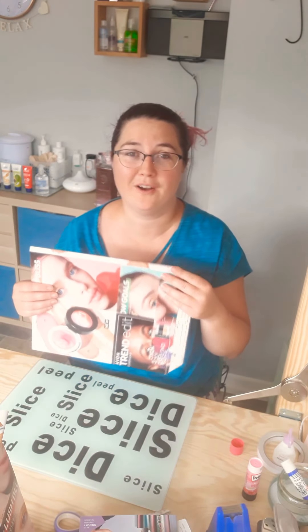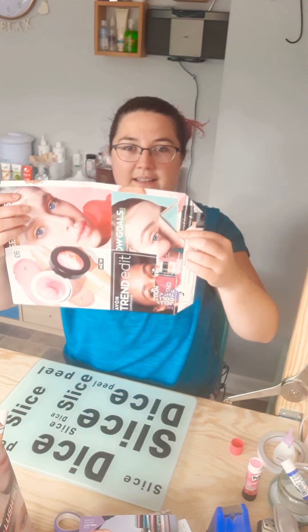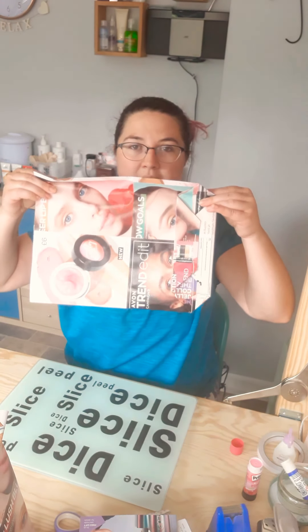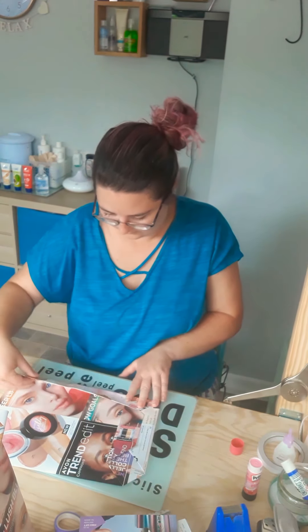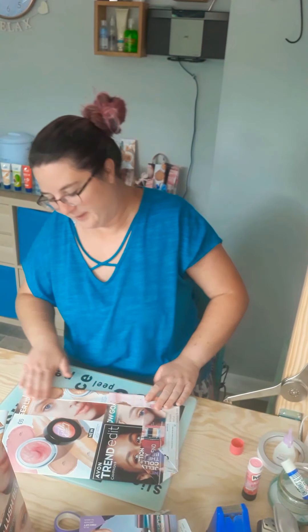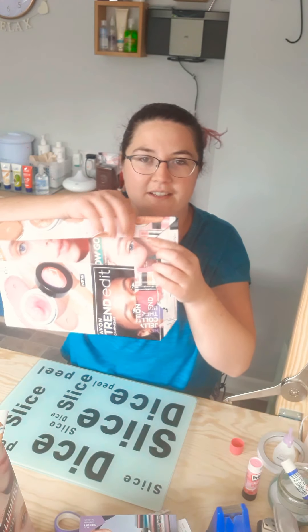You can see this diamond - we're going to be putting this edge here into this V here, so we're going to be folding down so this bit fits in here. Just roll your paper until it fits in. Because this is thicker paper it's a little bit harder to do compared to the smaller bags. You can see the diamond - fold it down so your triangle fits into the V. This edge lines up nicely here - that edge is done. Now do the same with the other side: you've got your diamond again, fold this edge into this V here.